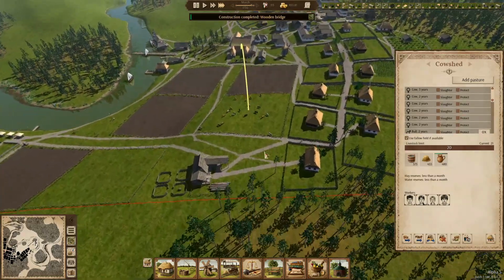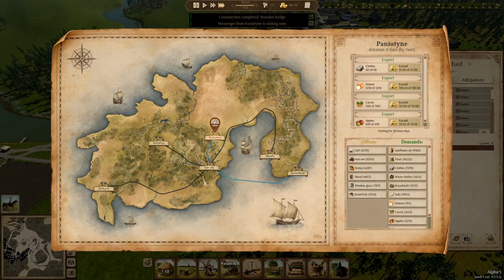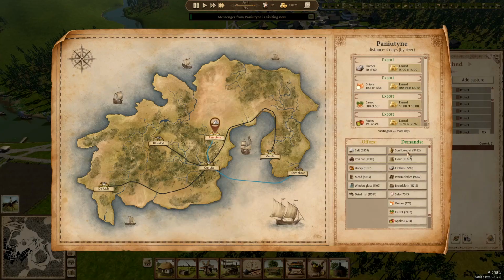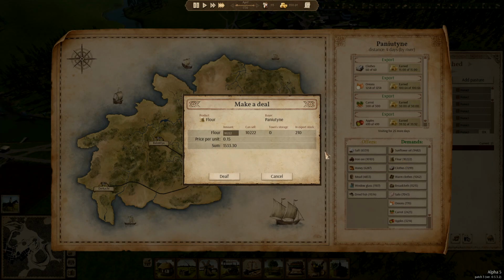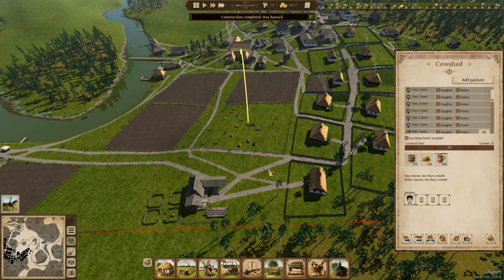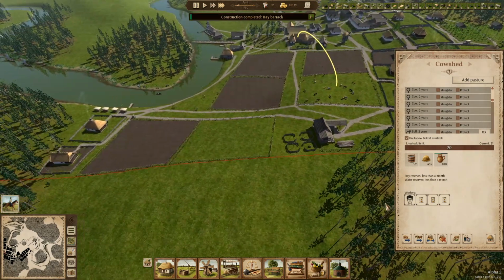Put a few of those here. Hay barracks, I mean. There's nothing there we really want to buy. Oh, we're out of iron. Oh no, that's iron ore. My mistake. You can have 210 flour. Oh, we've already got export deals going, so you can't have any more.